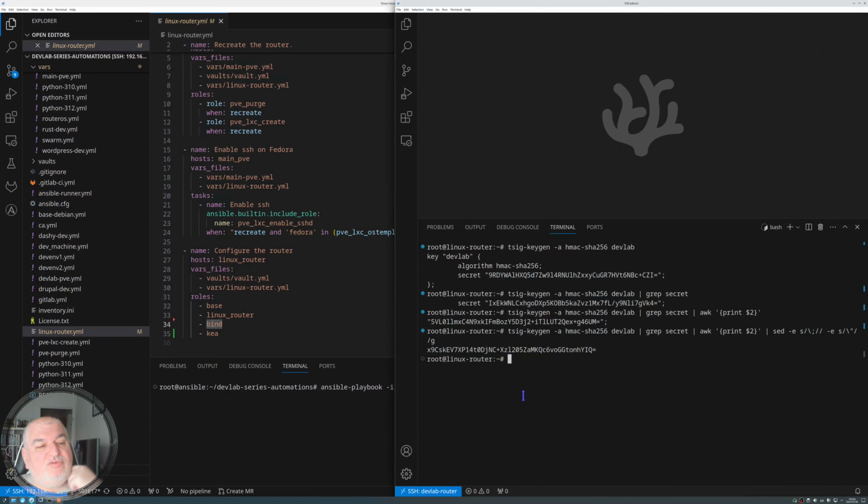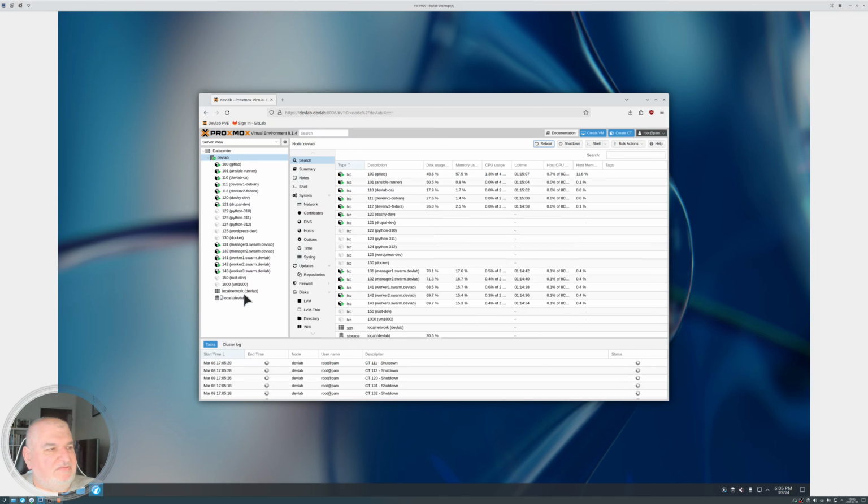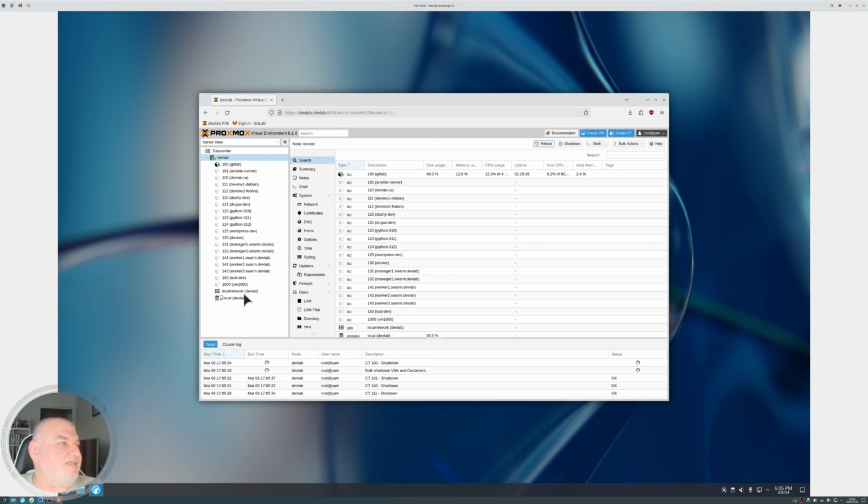To test this, I want to restart the entire devlab. When all these hosts are rebooted, they will ask the DHCP server for new IPs. The DHCP server will update the DNS server. Kea will update bind with the new records that it assigns to all these IPs. So we will be able to test all of them right now live. GitLab will take a minute to reboot, so I will speed up the video.